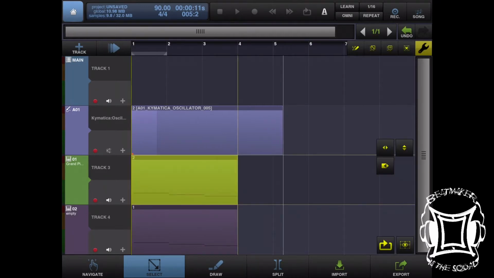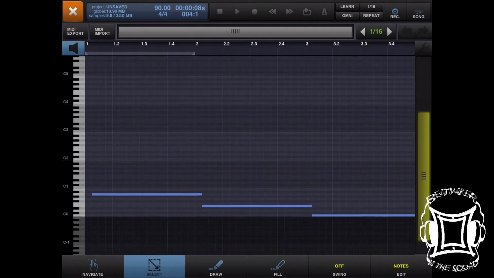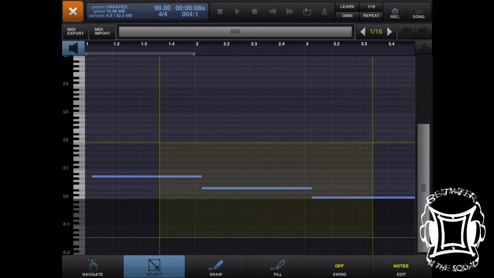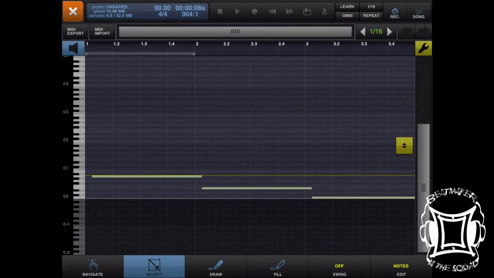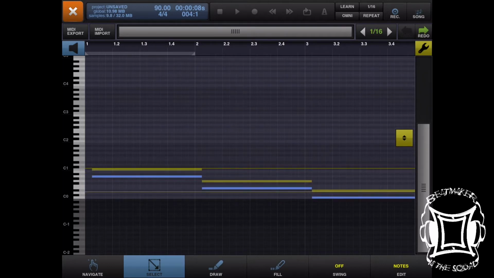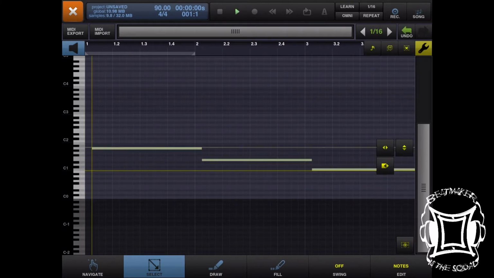All right. Okay, now what I'm gonna do is, I recorded some MIDI. So what I'm gonna do is I'm gonna put that MIDI on both the piano track and the sub track. And I'm sorry that they're off beat, but it's kind of hard to record on beat when the computers can record on the screen. There's a lag. So what I'm gonna do now is I'm gonna go into that piano MIDI lane, and I'm gonna bring these notes up 1 octave, or 12 notes. They still sound in tune.